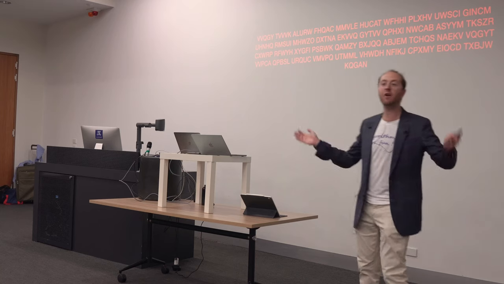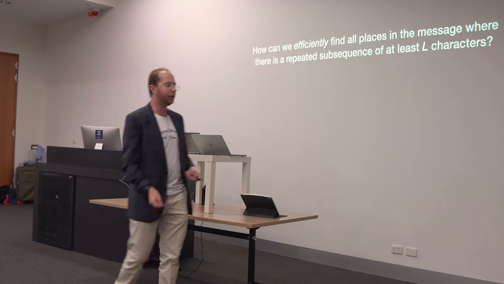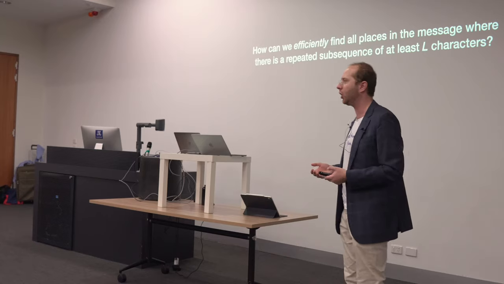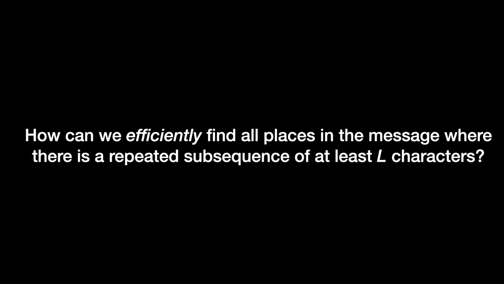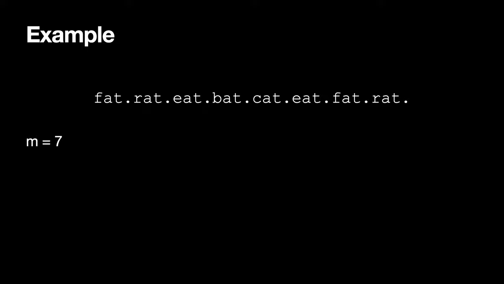So here's an example of a ciphertext, the encrypted output of one of the Enigma machines. So imagine that we in this room are all the allies, we're working to defeat the Nazis, and we want to figure out what they're saying. How do we do that? Well, one way of potentially cracking the code is to find all the places where there are repeated letters, because that might give us information about what the configuration of the Enigma machine is and what kind of words were actually in the original plain text, that is, the original plain language message that the Germans were trying to send. So let's try to efficiently find all these repeats.